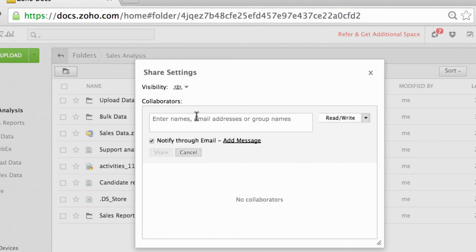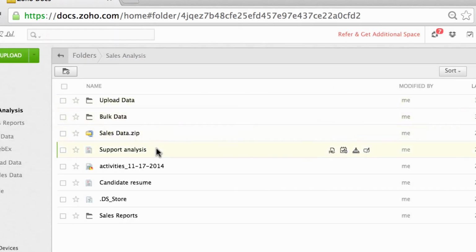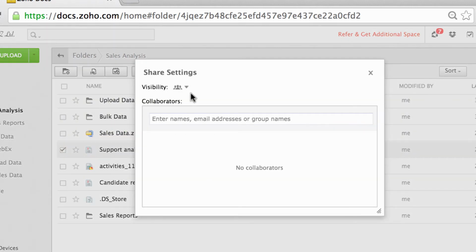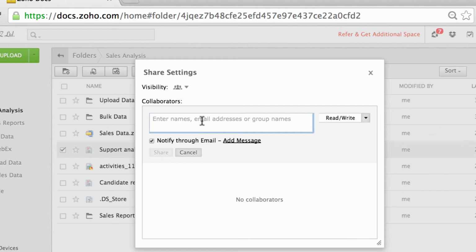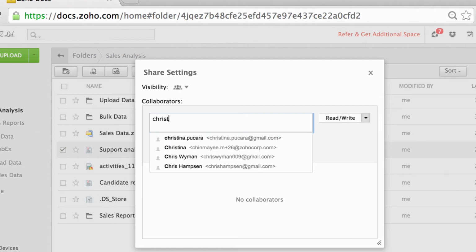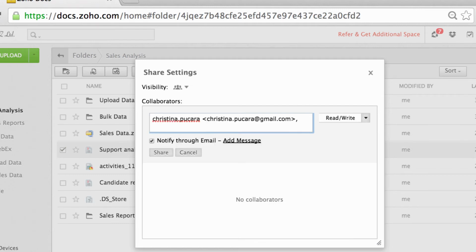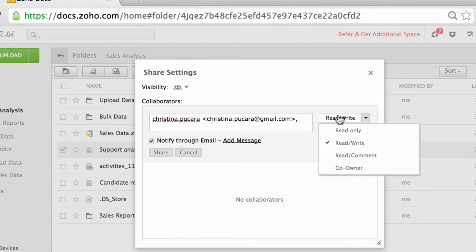So let's first see how the collaborator sharing works. In order to share a file or a folder, simply right-click it and click Share. In the collaborators box, type in the name or the email addresses of your colleagues and set the access permission, which will determine the level of access the collaborator, in this case your colleagues, are going to have.